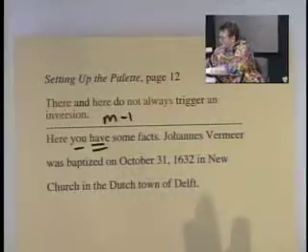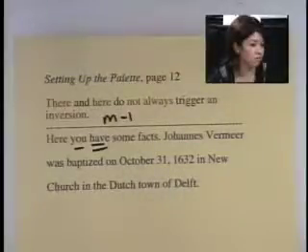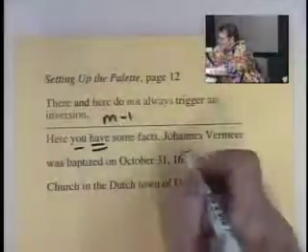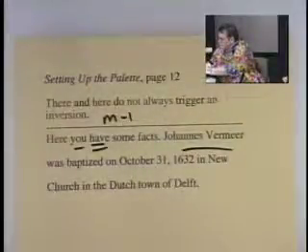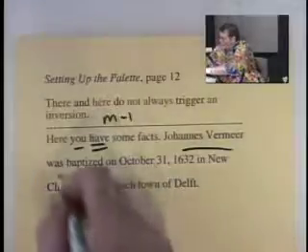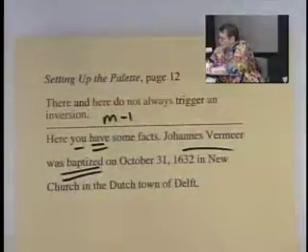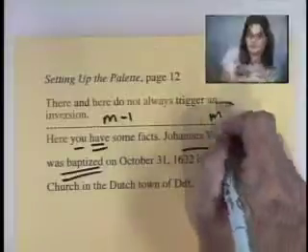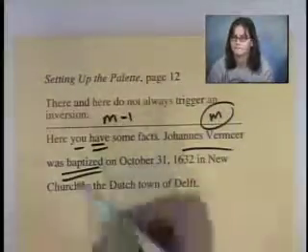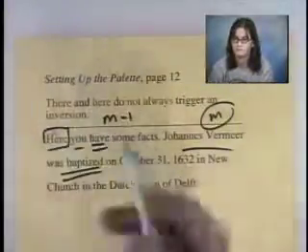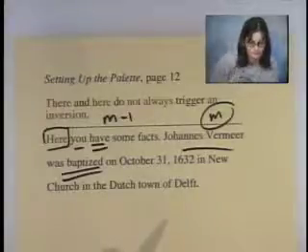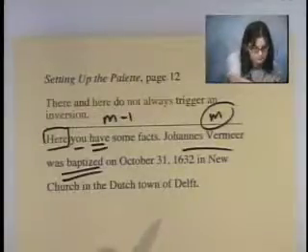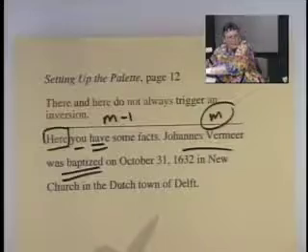And if that's all we were looking at, we'd have a simple sentence, but we have two different clauses here. In that second clause, Pippa, where's the subject? Johannes Vermeer. About the verb. Was baptized. And what kind of a clause does that give us? Main. So that gives us another main clause. We know we're not looking at a simple sentence, but what I really wanted you to see was this first part. It starts with here, and yet you have normal word order. The subject comes in front of the verb. Take a look at this next one.